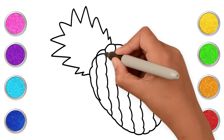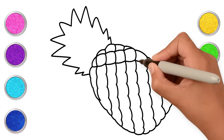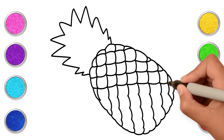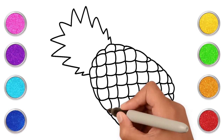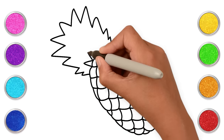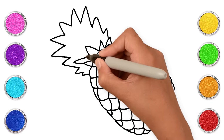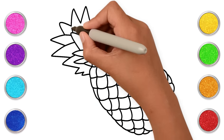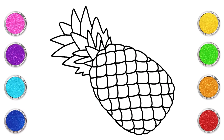And now, let's do the same to make a crisscross pattern. This is so much fun. And drawing a pineapple is super easy. Let's add the final touches by making more triangles for the crown. And done! Time to paint!